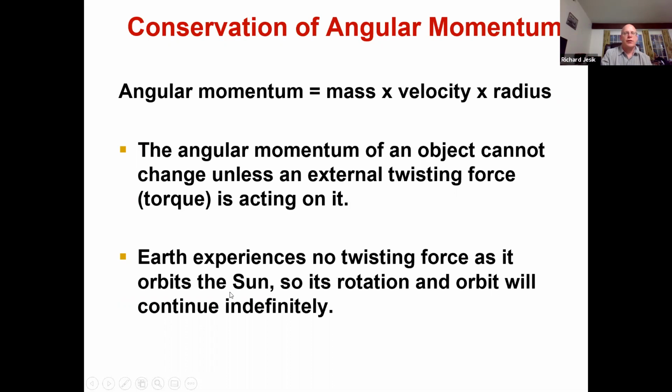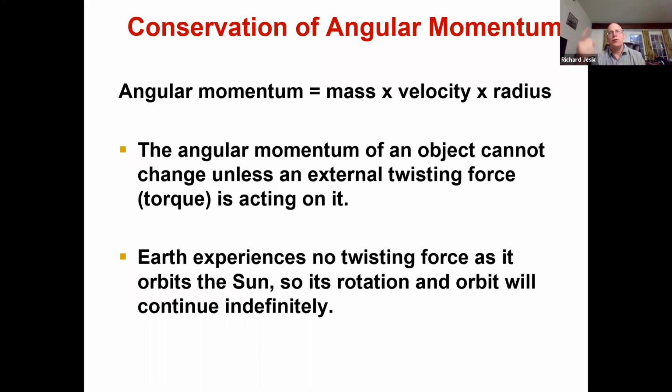So let's talk about the Earth and the Sun. The Earth certainly has a force on it, right? But it's always what's called radial. It's not a twisting force. The Sun's not trying to twist the Earth around. It's just trying to pull it towards it. And so by conservation of angular momentum, the Earth is just going to orbit around forever and ever. And again, there is a force due to the Moon, but we talked about the Earth slowing down a little bit.